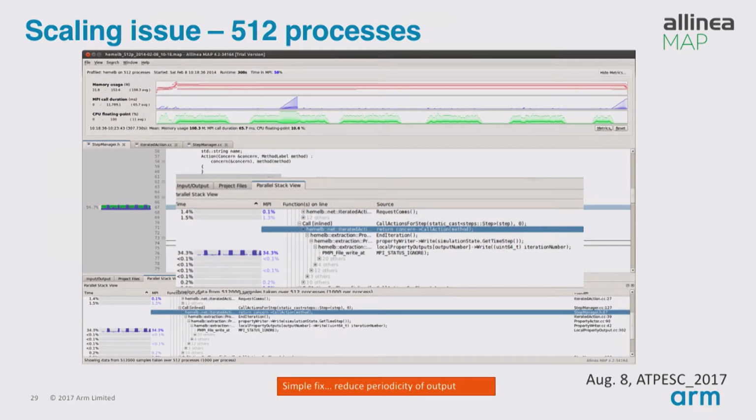Stop reading from the file or dumping to a file so often. It's simply, you see that this file write is happening in a periodic fashion, and it's questionable if you need to be doing that. So it's kind of hard to tell people, hey, stop writing restart files so often. They don't like hearing that, but you can show them the effect of it. That's kind of cool.